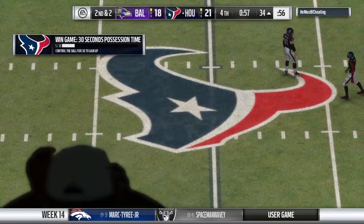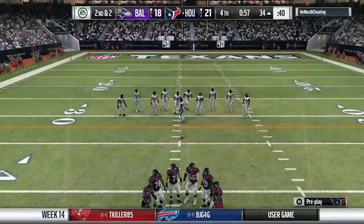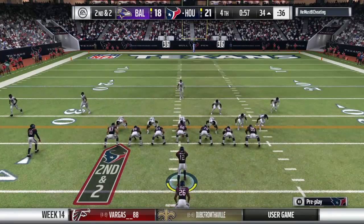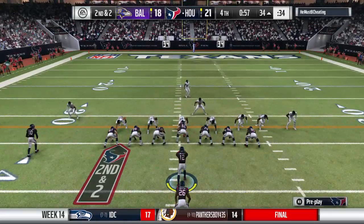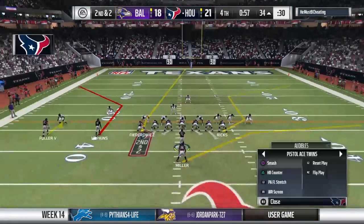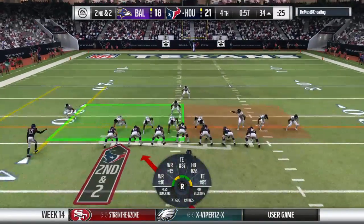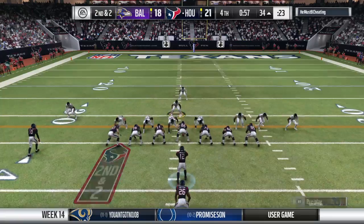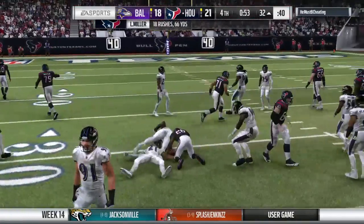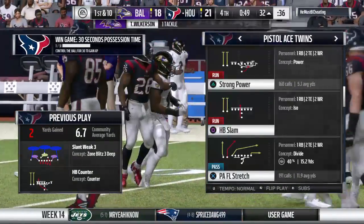Well, they'll take that every time with a lead, first down, fourth quarter, getting 8 yards. You love that. They will take it, and you have to ask the defensive guys, why did you give it? I mean, you know the situation. You're down, have to stop them, have to get the football back, but 8 yards on first down puts them back on their heels. Again, it's Miller, and he gets it down to the 32. 2 yards on the pickup there, but it's enough to give him a new set of downs.